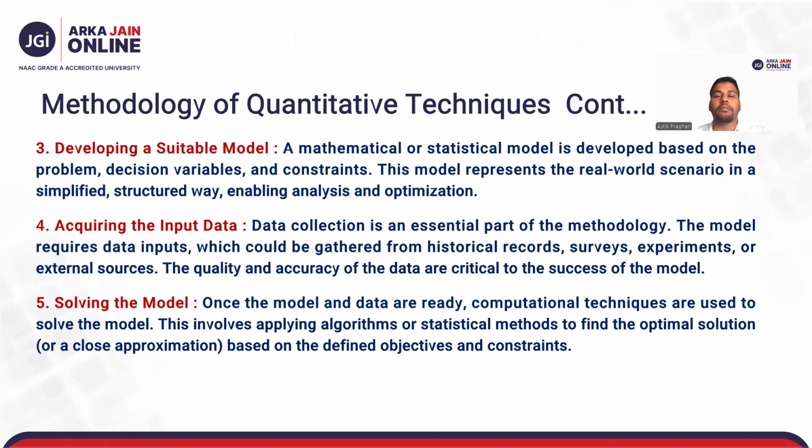The fifth point is solving the model. Once the model and data are ready, computational techniques are used to solve the model. This involves applying algorithms and statistical methods to find the optimal solution based on the defined objective and constraints. So statistical methods and algorithms are what can be used to solve the model and find the optimal solutions with the help of the model.